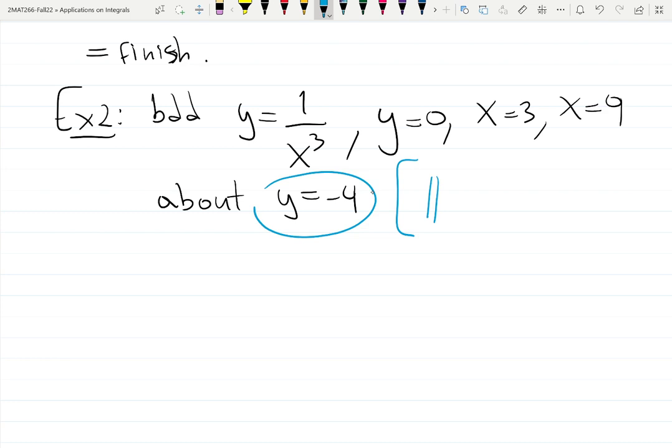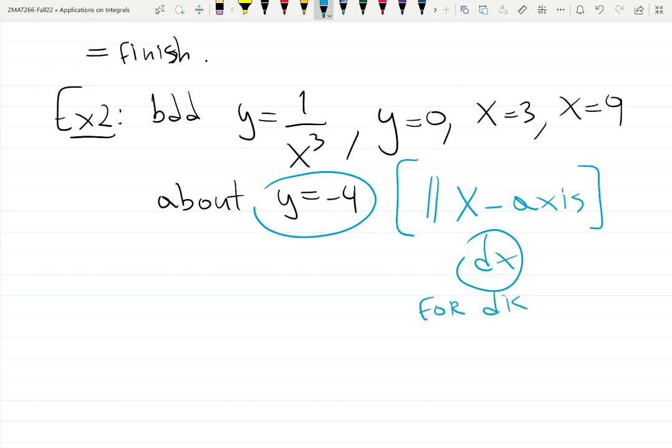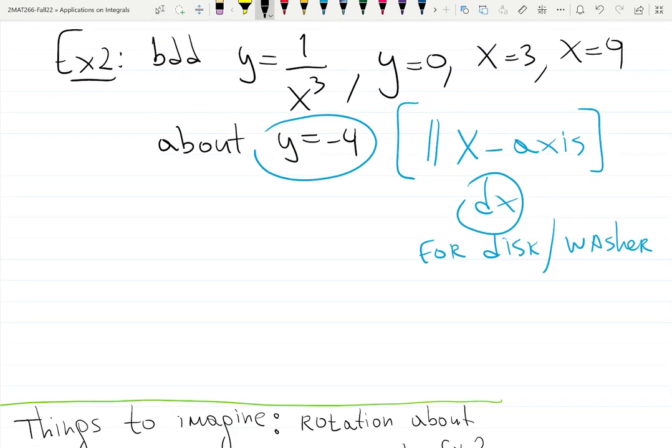Y-axis or x-axis? X-axis. It's always the opposite, exactly. And you can always imagine it is horizontal. So we know it's going to be dx case if it is a washer or shell. So dx, but only for, not washer or shell, disk / washer. Washer is a ring. That's the one. So disk is when it's filled in. We did lots of examples on that. And now we do washers.